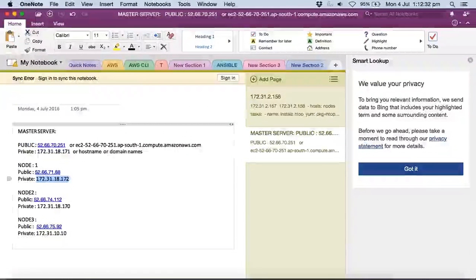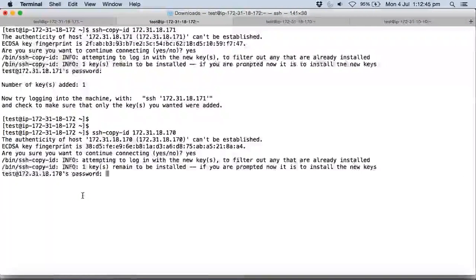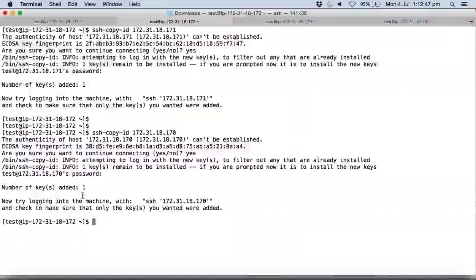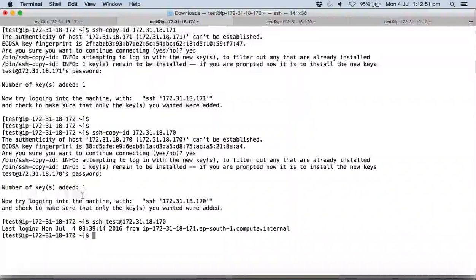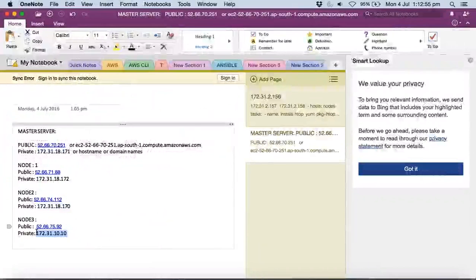So node 1, we are already in node 1, we are not going to do that for the same one. Copy the node 2, ssh-copy-id and paste it. See whether it's asking for the password. Yes, it's not asking for the password. Logout. And do the same thing for node 3 as well.